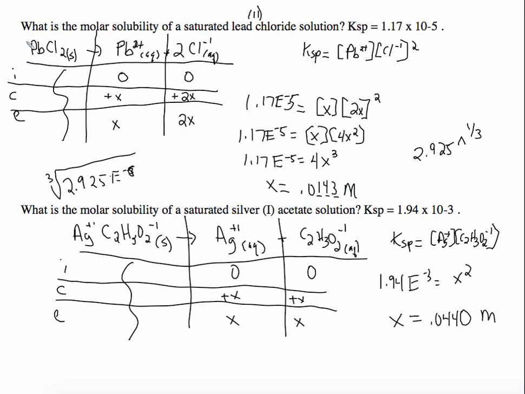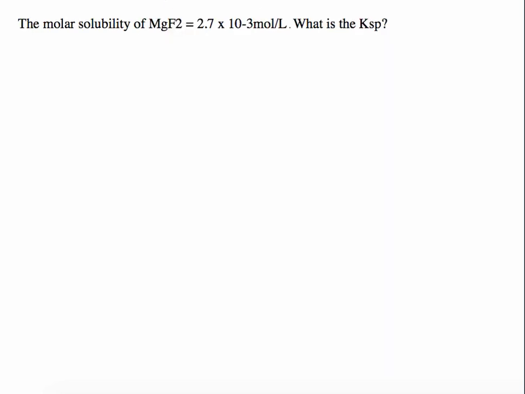I didn't really explain this too well before, but the molar solubility is like if you're trying to dissolve lead chloride, the maximum concentration that you could make before something doesn't dissolve is 0.0143 molar. If you add more lead chloride, it's not going to dissolve. It's just going to sink to the bottom. This is like the maximum molarity you could make a solution of lead chloride. And I think we're assuming these are all at 25 degrees Celsius. This is the maximum concentration you could make of silver 1 acetate before it won't dissolve anymore. That's what molar solubility is.